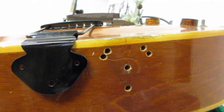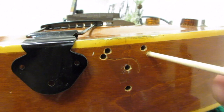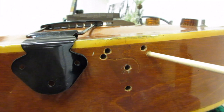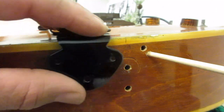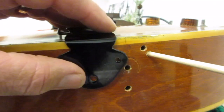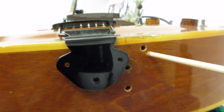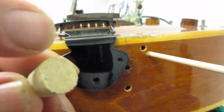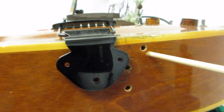So why not just fill the holes with hide glue and a dowel, let it set up a really long time, then cut them off, redrill, and screw back into the wood? Wrong — that's even worse than drilling new holes. We would be isolating the load right around the edge of the hole and losing the benefit of having the load distributed across all the wood. We need to think about this differently.